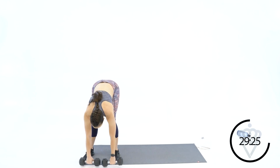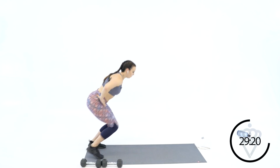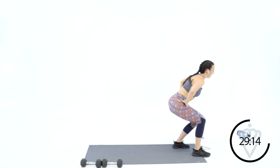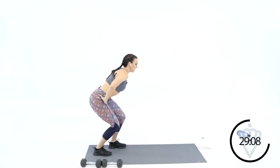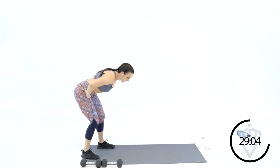Duck walks. Back to the duck walk. Drop it low. Hips go down. Here we go. One, two, three, four, five, six, two more, seven, push, push, and eight.